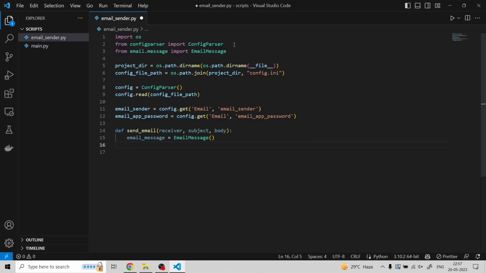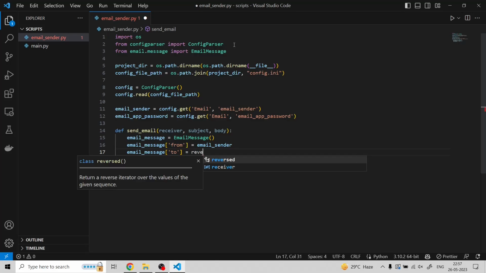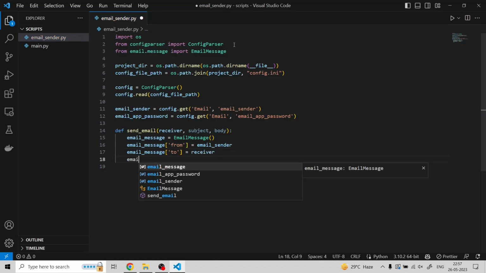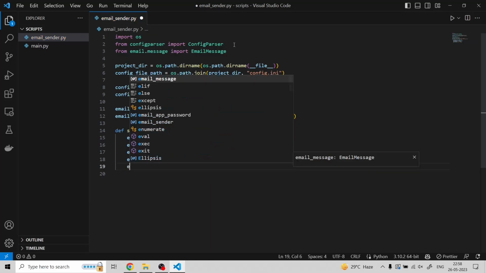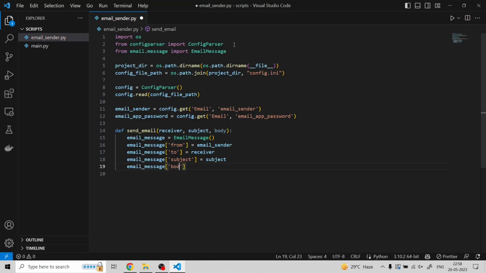So the fields we're going to set is the sender, which would be from equals email sender, message to equals the receiver, and then we have email message subject equals subject, and finally we have email message body. Oh, I'm sorry, this is not body.